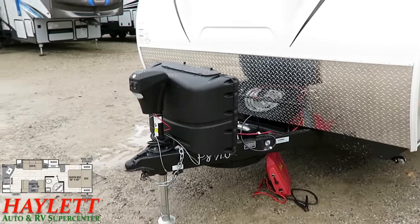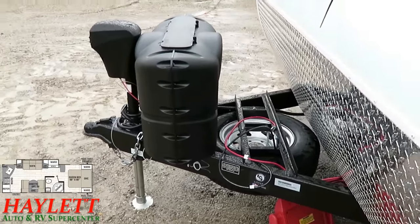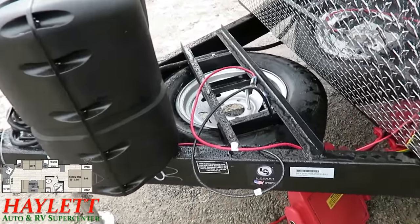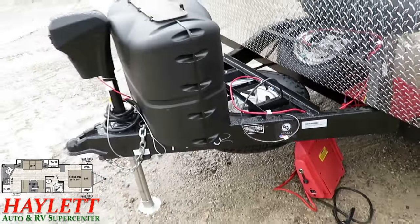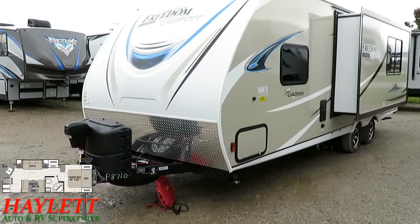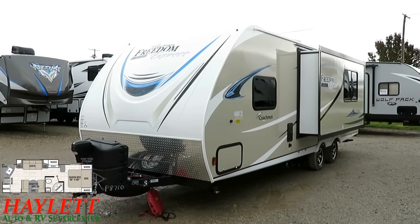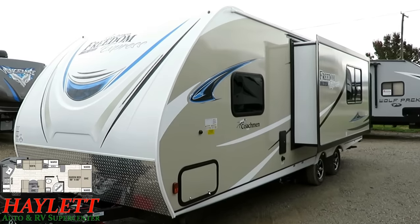Power awning with full LED lighting — you can tilt the awning. Power tongue jack. Things like how they flip the propane and the battery compared to how it was done in the past — a lot of brands do that now, but Freedom Express influenced it, so dry campers and boondockers can throw extra batteries on here. That tongue-mounted spare tire is something you don't see done very often. The short answer for why: it keeps the rear bumper open for things like bike racks.